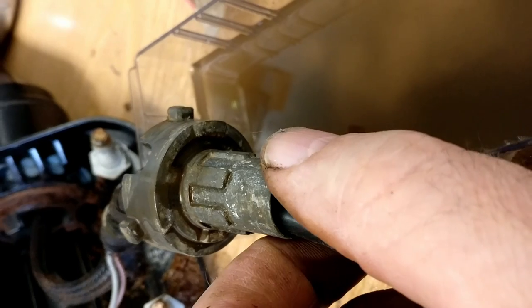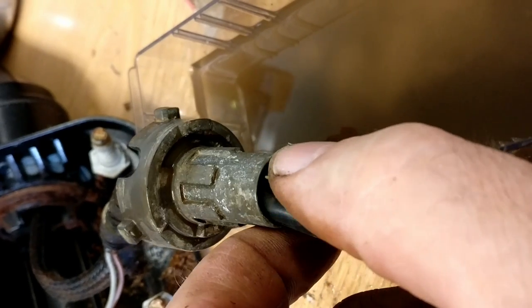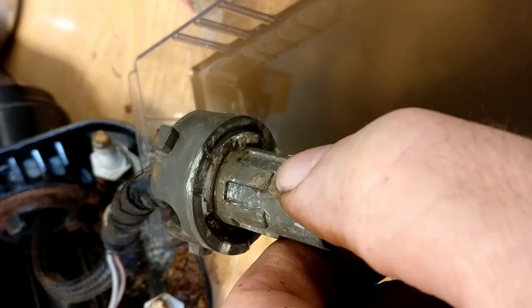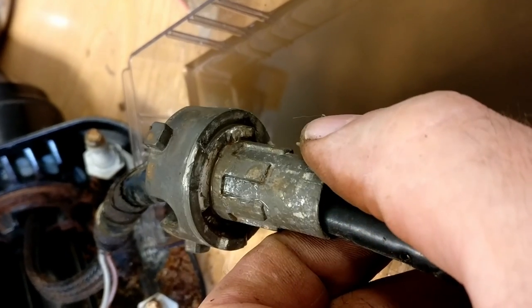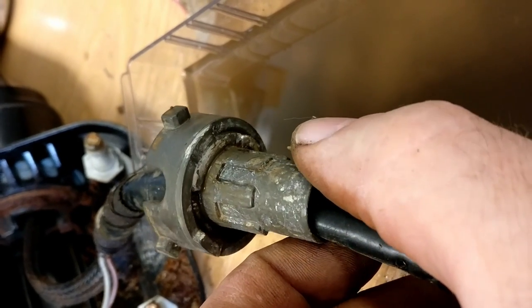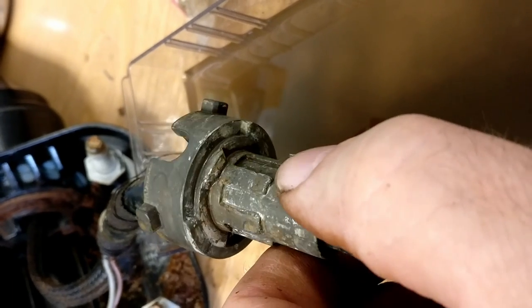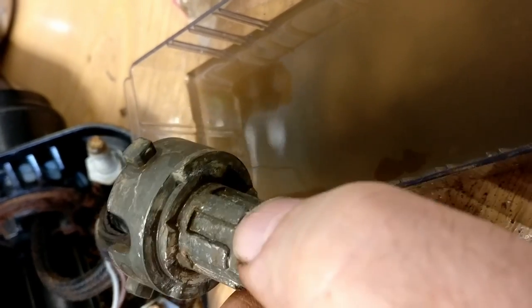I'm going to try and see if I can clean it up with something like a brass wire brush on a rotary brush on a Dremel, just to see if I can get rid of those last bits of corrosion. As you can see, the surface is very badly pitted and there's still a little bit of corrosion on there. And I say I've been working at this for some time.